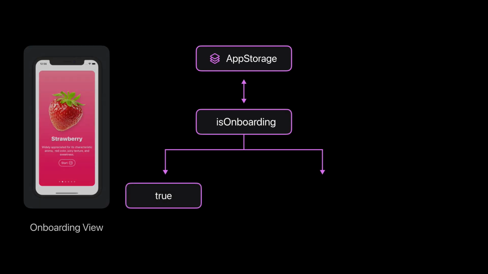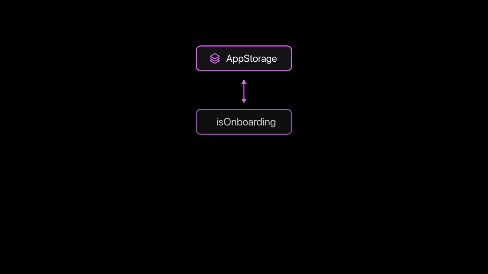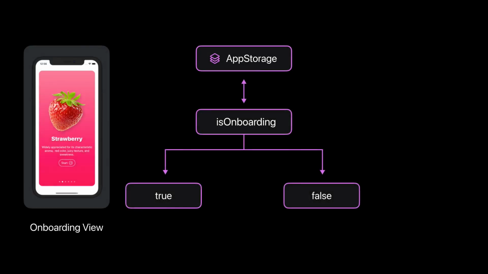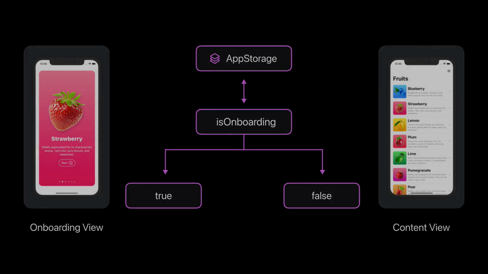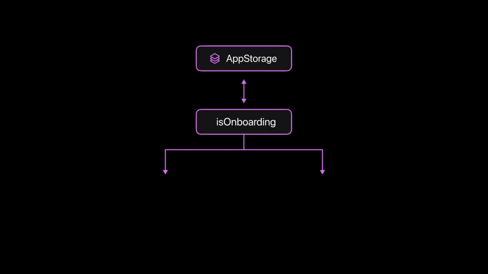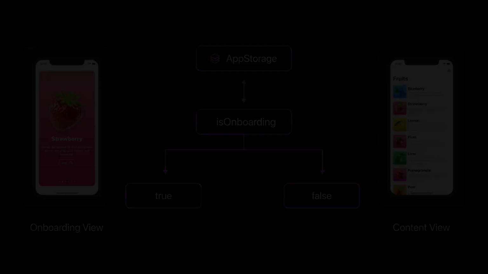This app storage uses the user defaults data storage, which is ideal for storing small pieces of information about the app, such as different kinds of settings, utilities, etc. In this case, we are going to use this app storage to store and manage the actual state of the onboarding screen. It's not complicated at all. Either the onboarding screen is active or isn't.